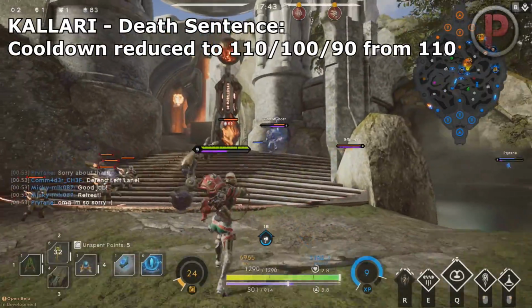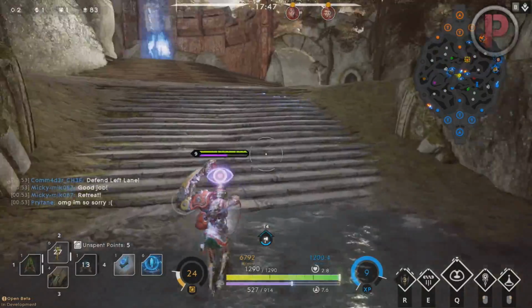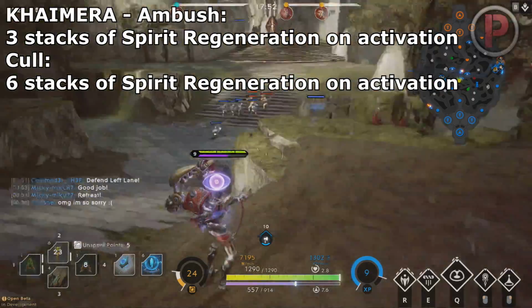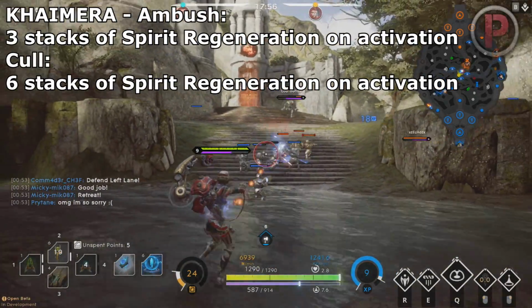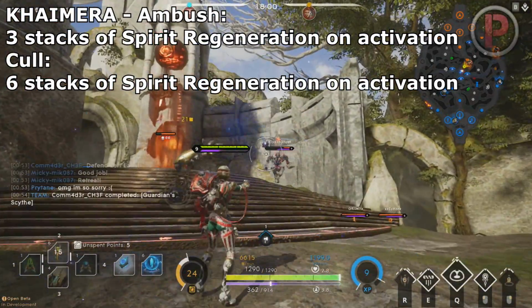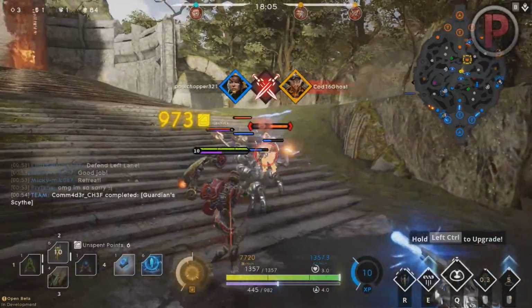Now Chimera, the only thing they've done is for Ambush and Cool, the stacks of Spirit Regeneration on activation actually grant some stacks. So Ambush now grants 3 stacks and Cool grants 6 stacks, as Chimera isn't a bad hero, it's just late on he kind of gets a bit obsolete. So this kind of makes his health regeneration maybe near what Legacy was, which was kind of insane. So this gets it in between, the middle ground, which would be nice for him.